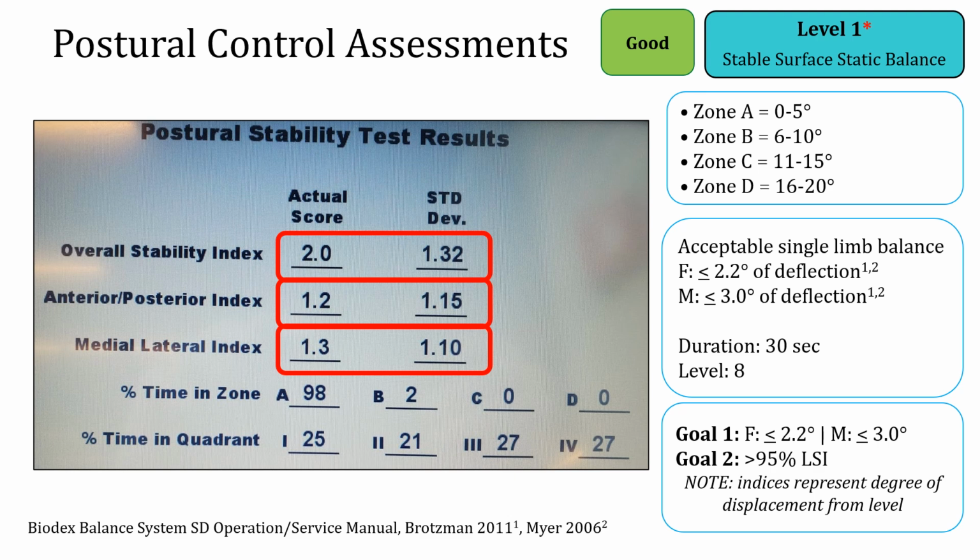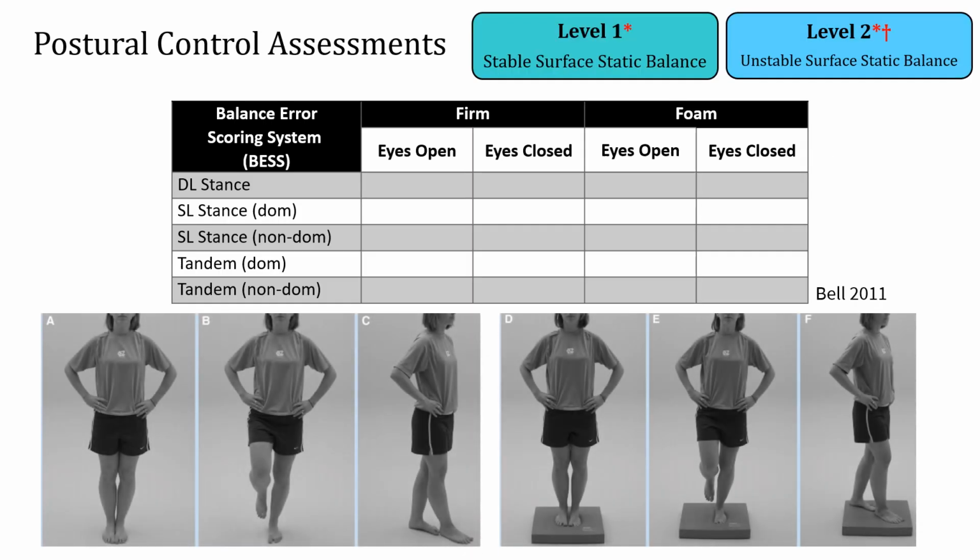Again, you can be comparing this left to right, and then we've given the norms relative to the different genders. Okay, and so for those of you that don't have access to a force plate or Biodex balance system or stabilometer, a field test that is well researched is the balance error scoring system. Traditionally, it's got 6 conditions: double limb stance, very small surface area or base of support, single leg, tandem, and then you do this on firm and foam surfaces.